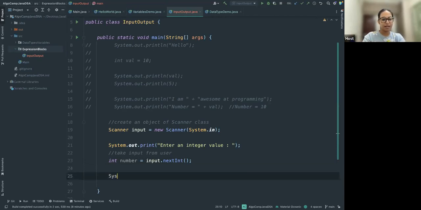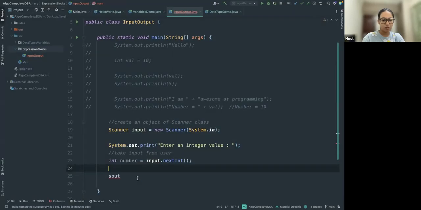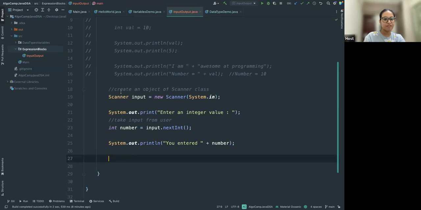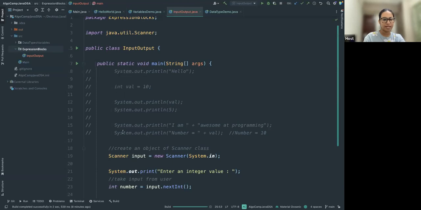Okay. And after that, let's say we want to check if the right value was printed or not, right? So you say you entered over here this. Okay, just to kind of see if everything is working fine or not. So this is the way you are kind of trying to take the input and understand the code. Let's see, once we'll execute now, we'll actually understand what exactly is happening.